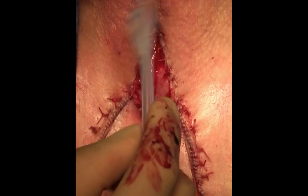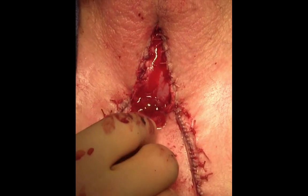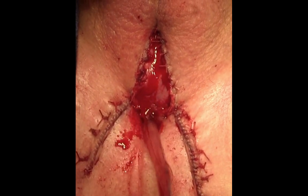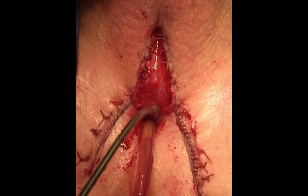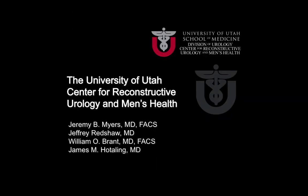Here is the final appearance of the perineal urethrostomy. It's completely closed. A catheter is placed through the perineal urethrostomy. We typically keep this in place for 2 weeks while wound healing occurs, and it can be kept longer if there's delayed healing.